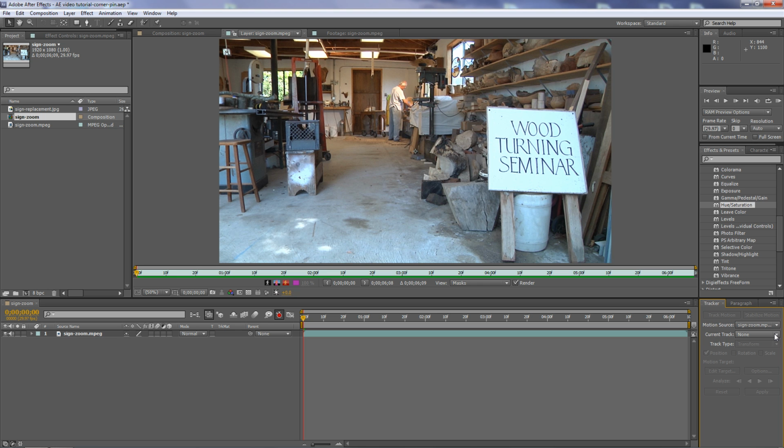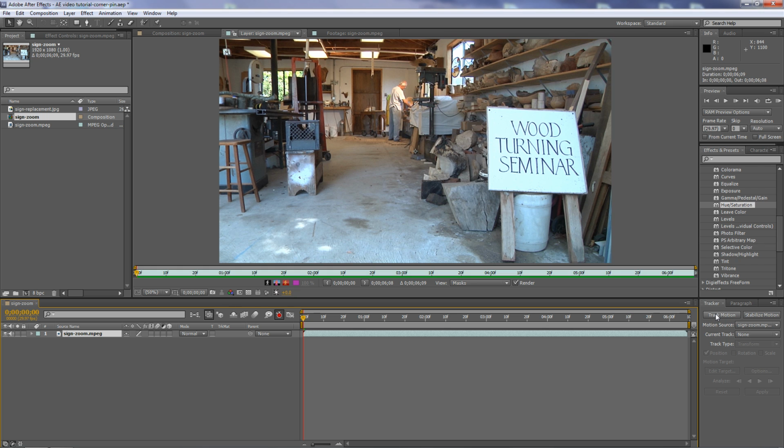There's all kinds of things that go wrong when you use the tracker that throw you off, make you deviate from your plan, and you just suddenly throw your hands up in the air and go, I don't know how this darn thing works. Well, just to make that little fella switch back on, all you have to do is make that layer active, and then the track motion button will come back on, and all is well again.